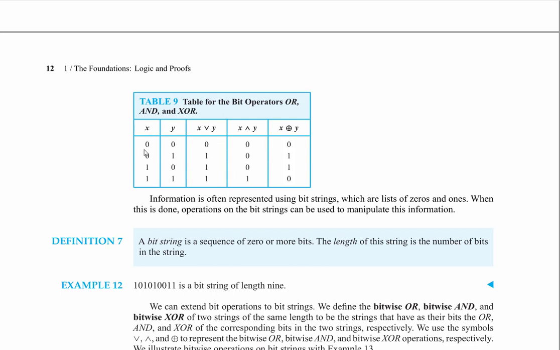Here's the bit version of OR. Remember 0 means false, 1 means true. So 1 or 1, that's the same as saying true or true, that's true. And so OR is true in every case except if you have 2 falses or 2 zeros.